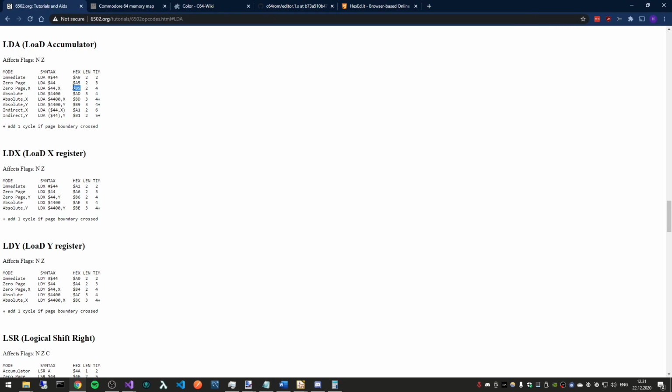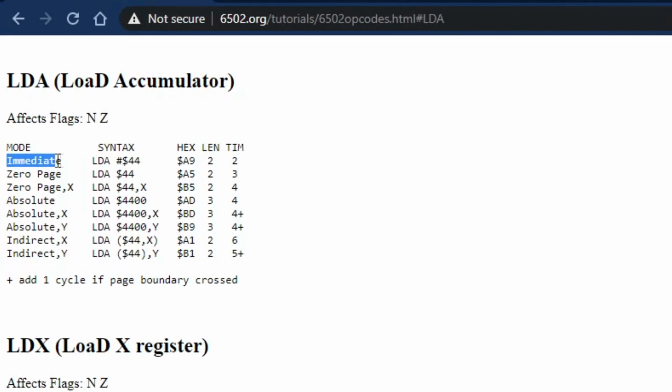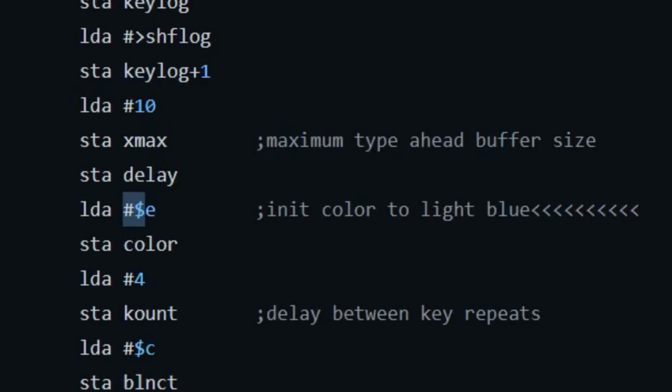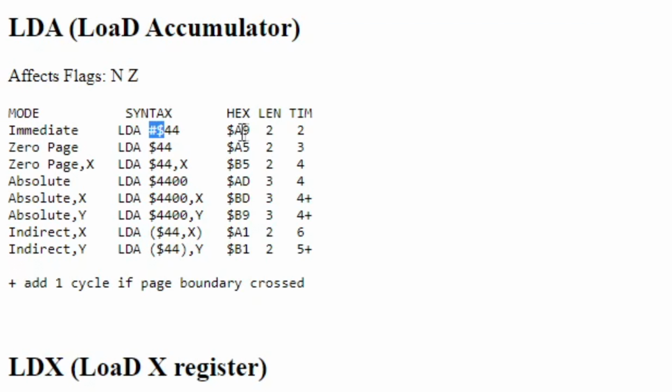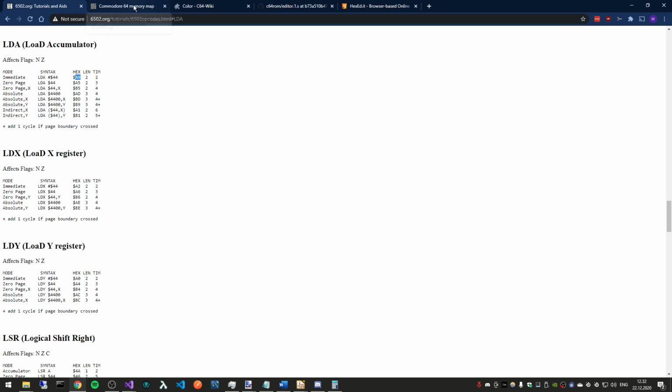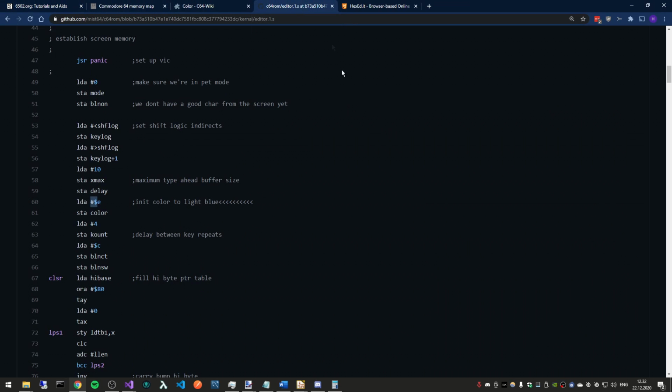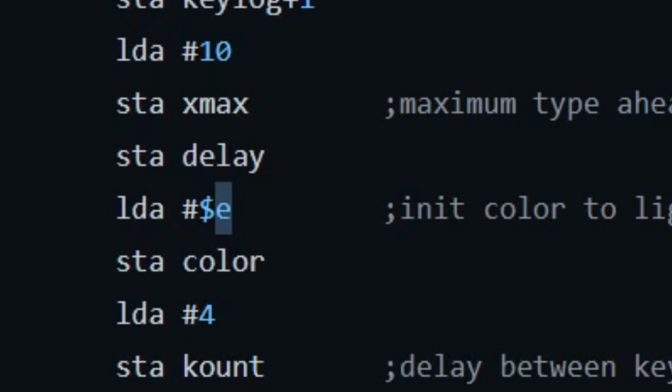So this means that we're using this version of load A, which is the immediate load A instruction. And as you can see here, the value actually shows in the same way as it does in the listing. So that means we're looking for instruction A9, and it should be immediately followed by E hex.